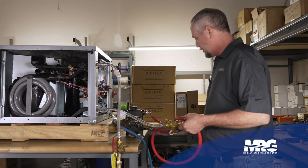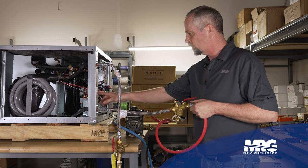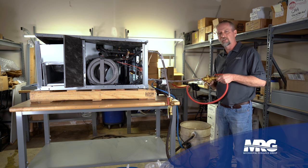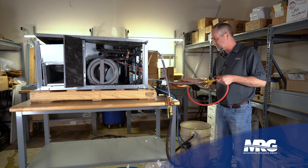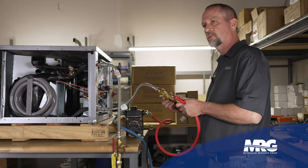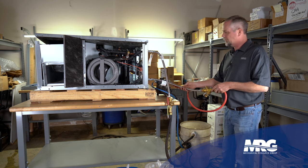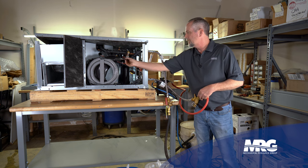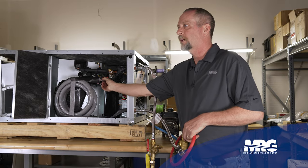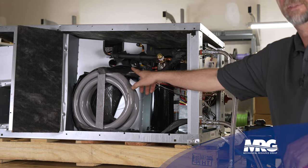We've got our water and chemical mixture discharging from our pump and coming out through here. First it hits the inlet side of our hose — the unit should always be labeled for inlet side and outlet side. Another good way to know what's the inlet side: the strainer should always be on the inlet side so it picks up the trash as it goes through. But for this procedure, since we're trying to flush everything back into our tank which already has a filter, I don't want to restrict the process, so I'm going to pull that strainer out while doing this work. We've got our chemical in our water pumping through here, and over time that chemical is going to break down any scale and debris on the inside of this copper pipe.